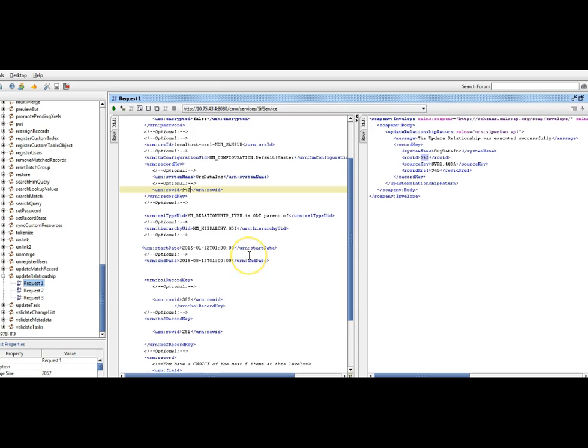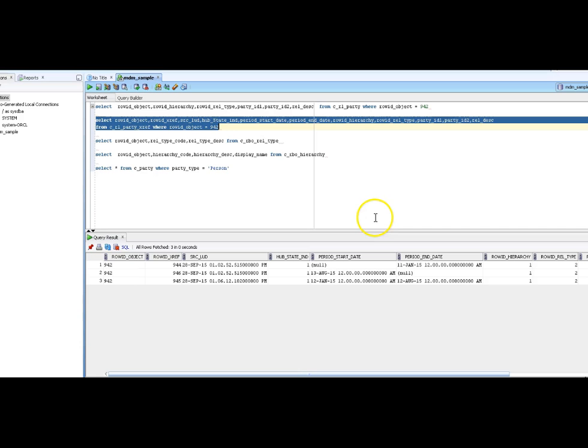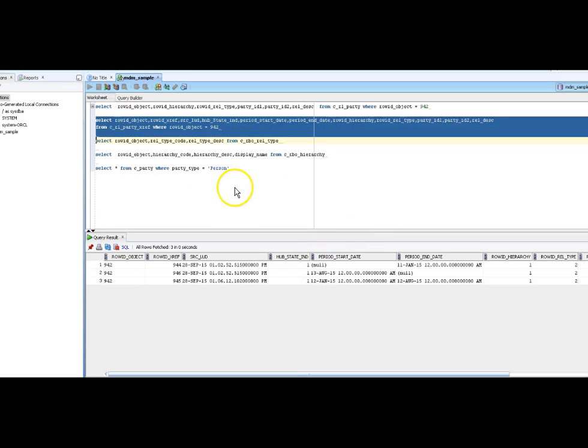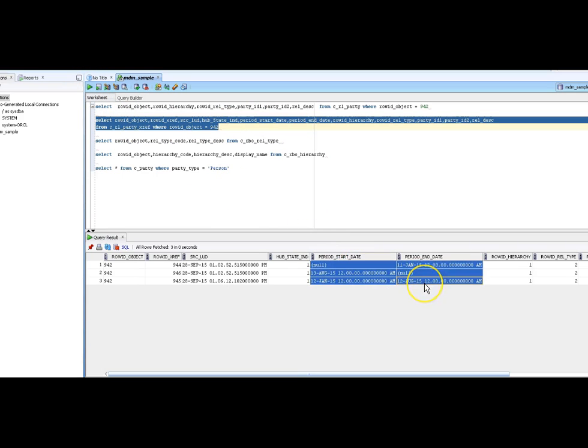Let's check what the period started ended is now in the database. If you query the row ID in the XRF table, you will see period started ended has changed, which means you have given the period start date. Earlier it was null. Now you are updating the existing relationship to make it period ended 11th January. And I am starting the new relationship from 12th of January to 12th of August. It created the new relationship and broke the previous relationship.